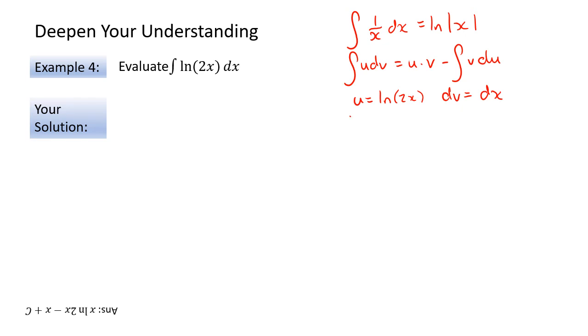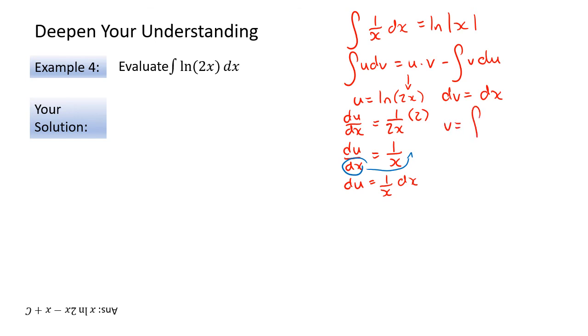So we can solve for du by dx. Remember, for ln, it's 1 divided by whatever is in the brackets here, 2x, times the derivative of what's in the bracket. So the derivative of 2x is 2. So du by dx would then be, we have 2 divided by 2x, or just 1 over x. Okay, meaning that du is 1 over x dx. Okay, so that's just moving this dx to the other side of the equation. So v then is just the integral of dx. Okay, and remember the integral of dx is simply x.